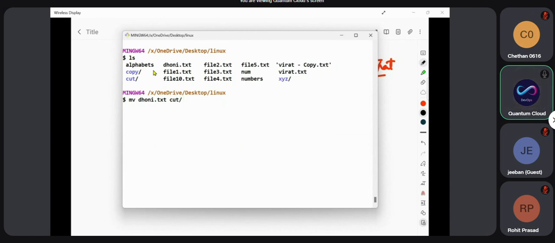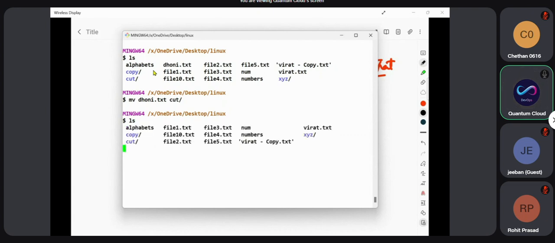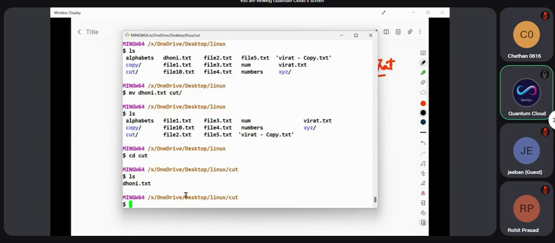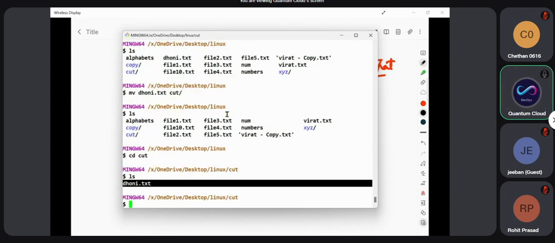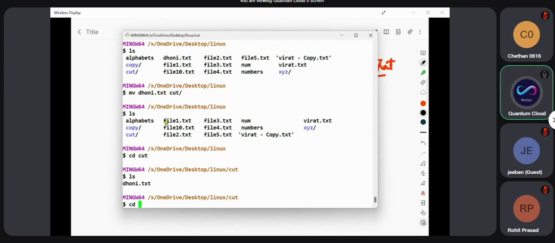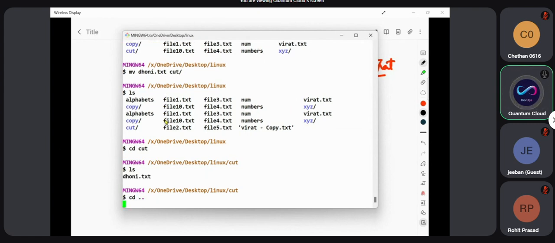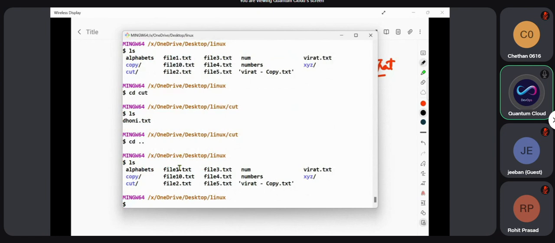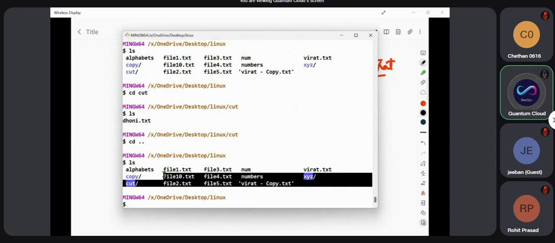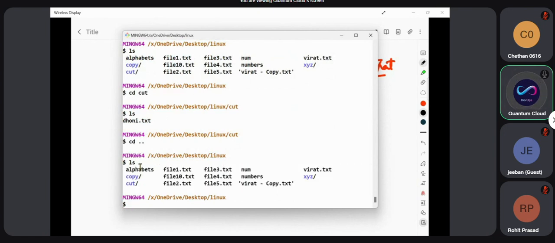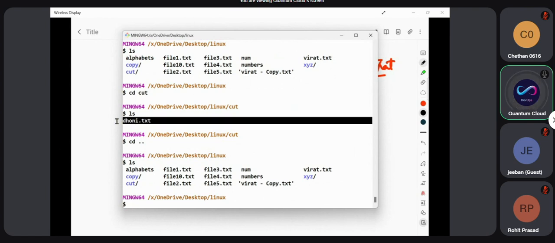If I get into cd cut and ls, see, Dhoni.txt is here. And if you look at your parent folder, Dhoni.txt is not there. It has been moved to this position. Clear, guys? Just similar to cut and paste in your Windows operating system. That's it. There is not much here.